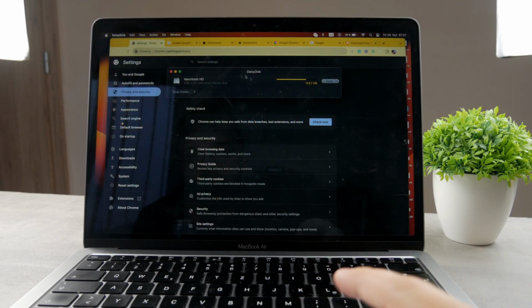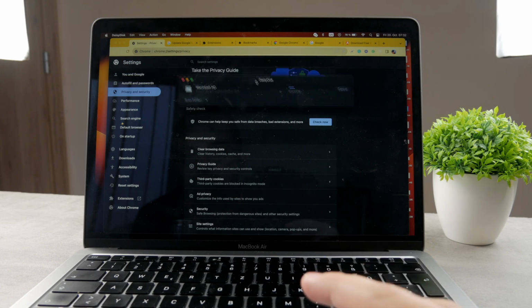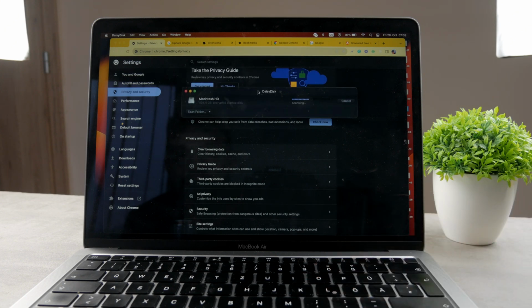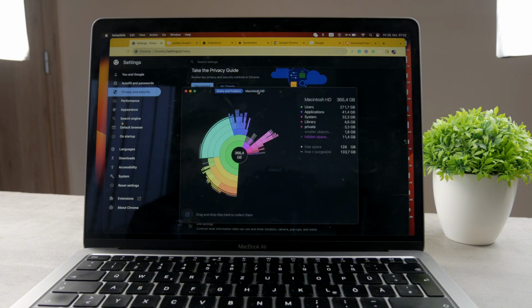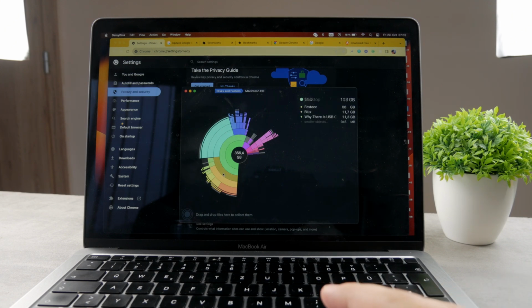And inside of here, I can easily just scan my device and download or like clear all the cached files basically from any app that I use. It's a very simple to use interface. As I said, I don't gain anything if you purchase it or not. So it's up to you. But you can see, for example, the apps right here. You can see all the stuff. For example, the desktop, you can find some cached files in here.